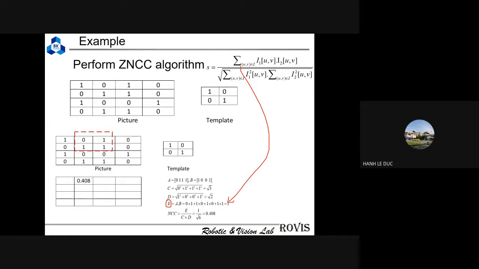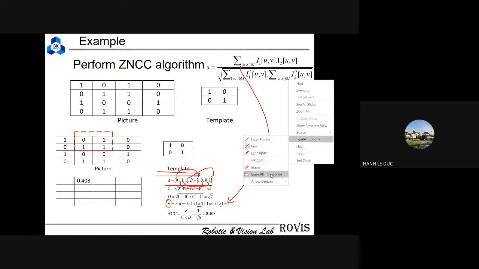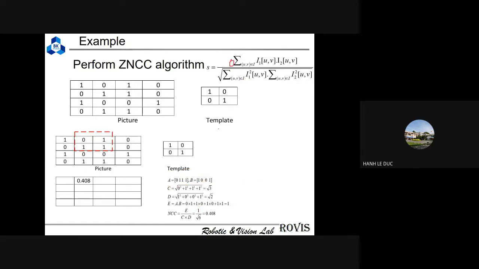We just do like this: 0 multiply 1, right? Plus 1 multiply 0, right? And 1, 0, and then 1, 1, okay? And then we have the result E here, E1, 1, okay? So this equation, right? We have the result E1, 1. And how about the below? How about the below here?